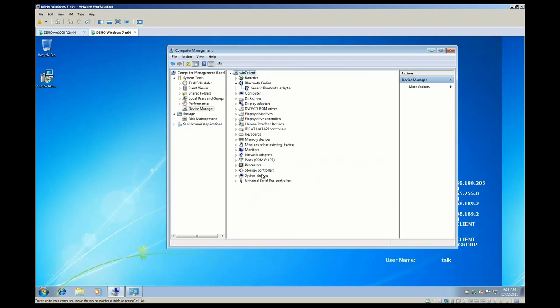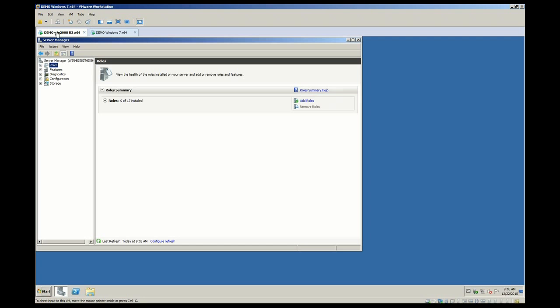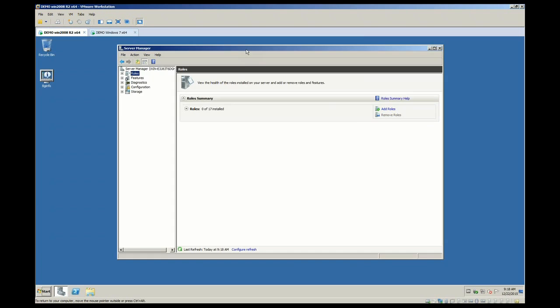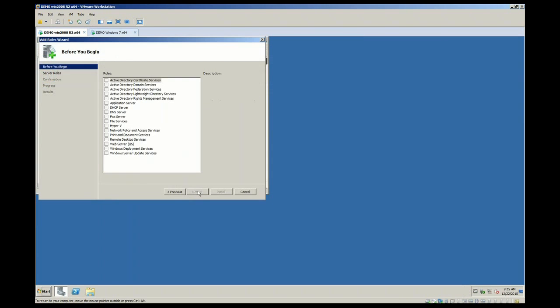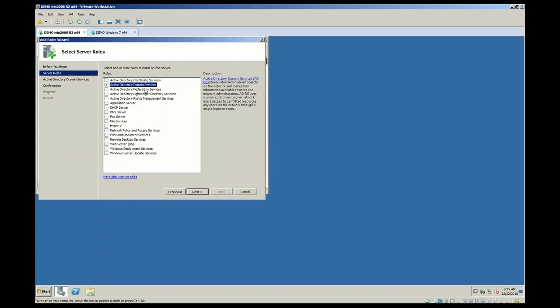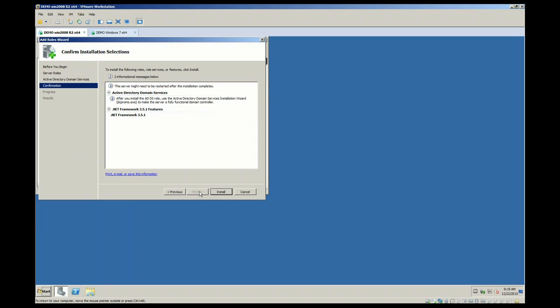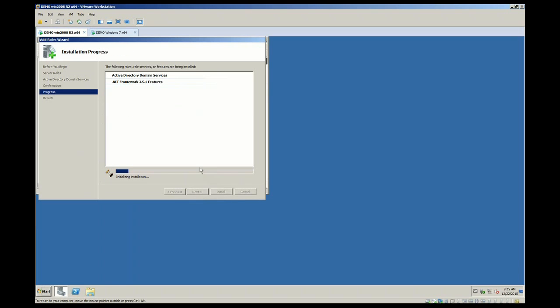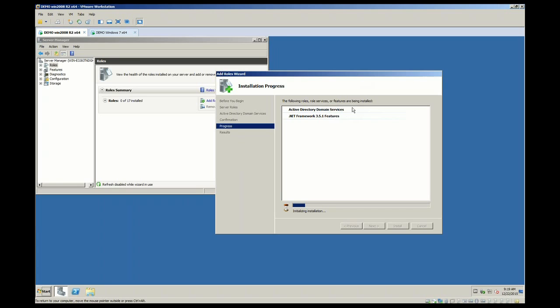All right, so now let's switch to the Windows machine and Windows Server and start to prepare. So I'm going to install domain services. This is the only machine that I have here in my environment.